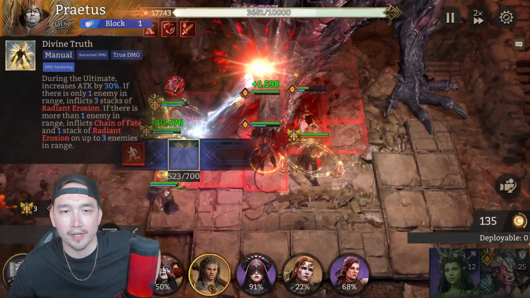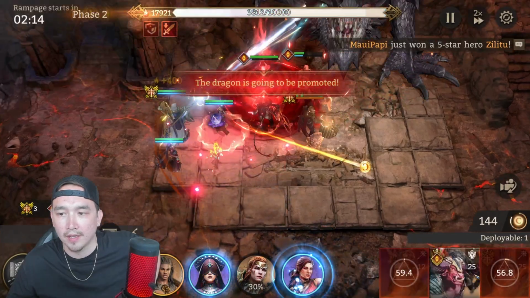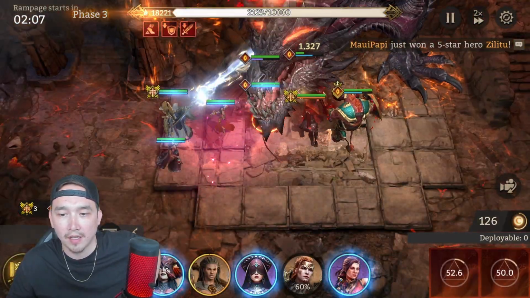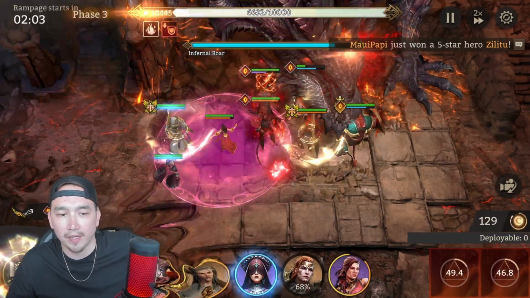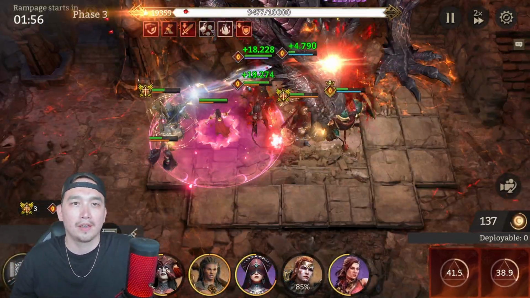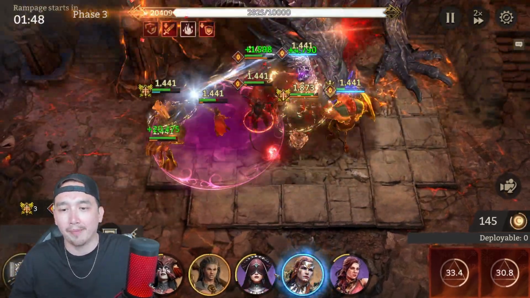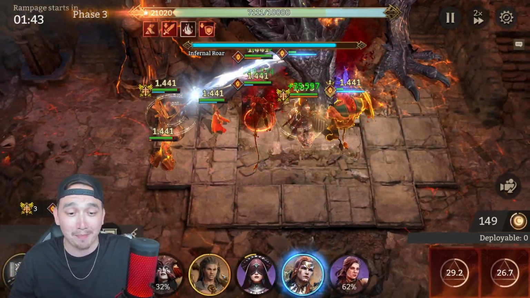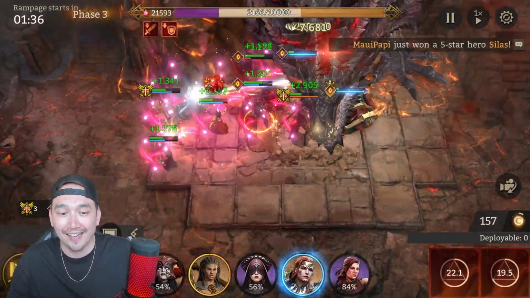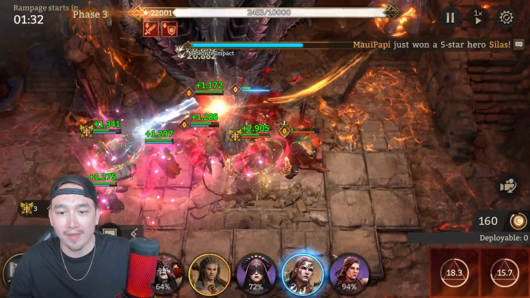Okay, let me take Praetus out of there. Put him in. Go ahead and put my guy Torador out. Oh shoot, I was supposed to pop that. Okay, so the damage is a little less than my usual run. But, I mean, that's expected. Silas is my big booty clapper. You wouldn't expect anything less from my guy. Okay, let me go and pop that. Do that again. Want to keep giving him that damage buff.